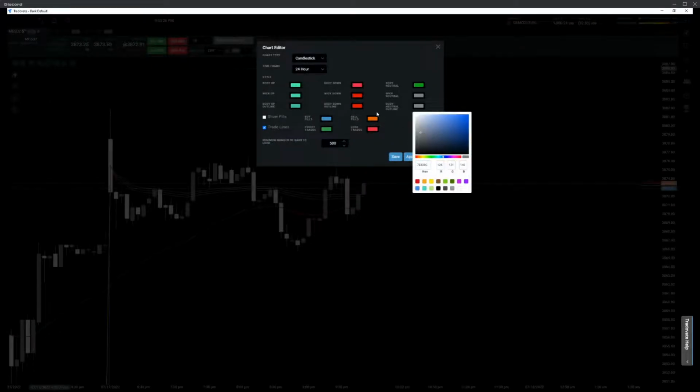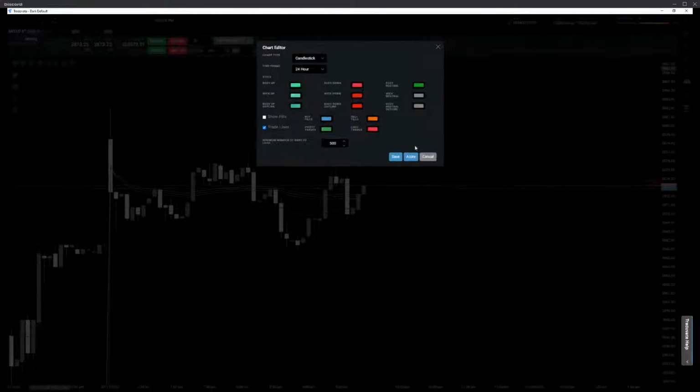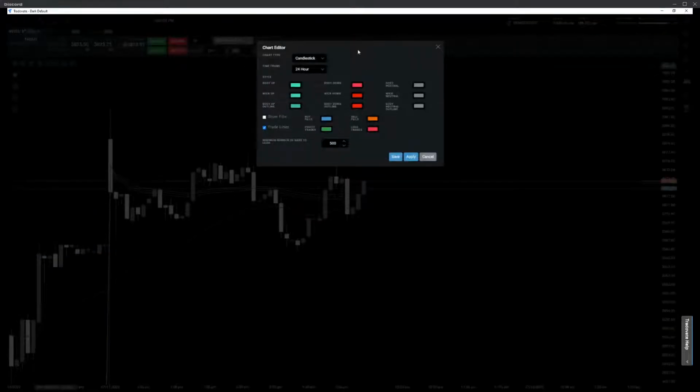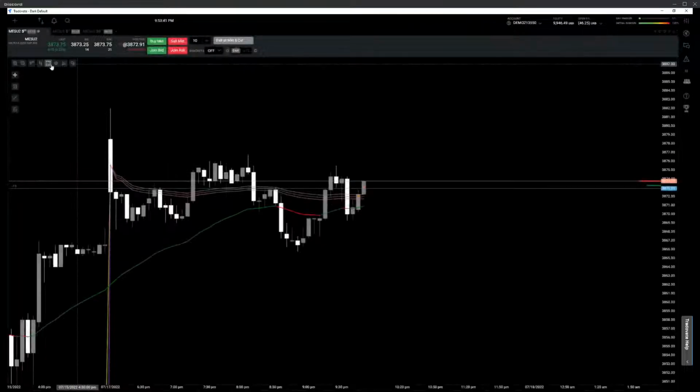Is that the outline or the body? I think it's the outline. Is that neutral? Yeah, neutral. Okay, I got it actually. Hold on. Here we go. Sorry again, it's been a few minutes since I've done any of the setup here. I think that'll do it. Nope, you know what? I think it's an indicator. Okay, so we'll just go through the settings here and we'll get back to it.